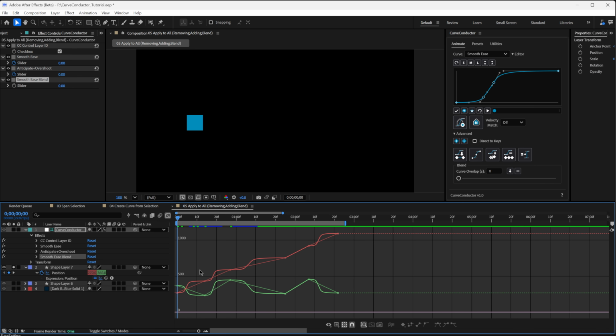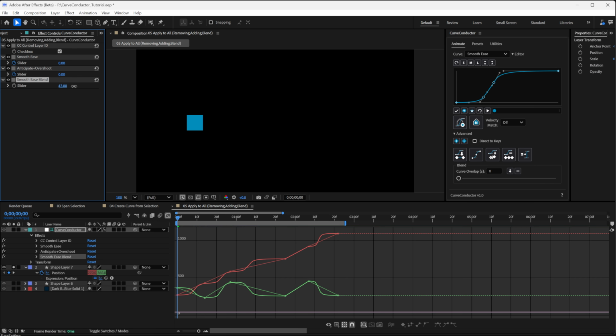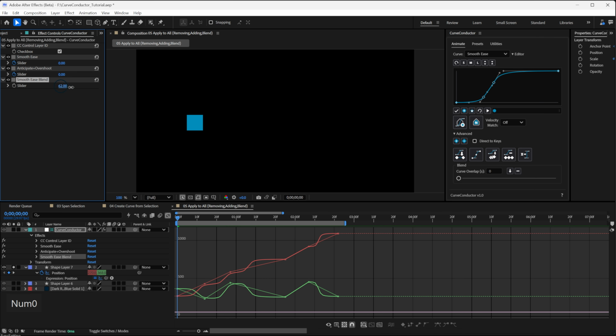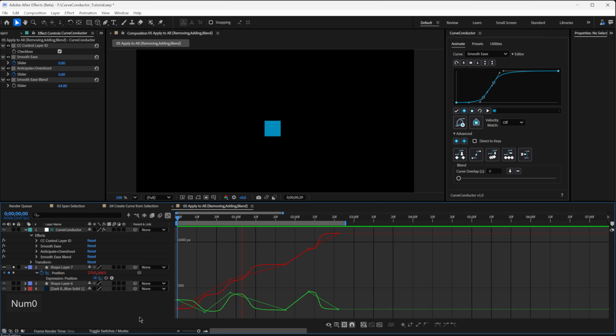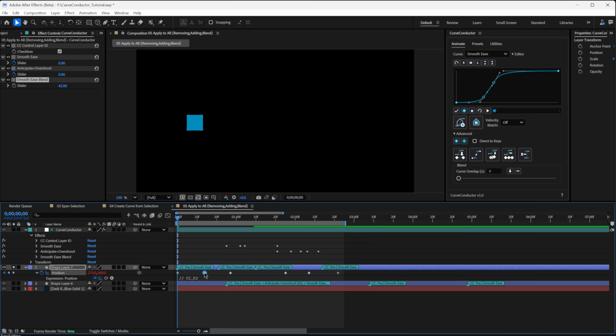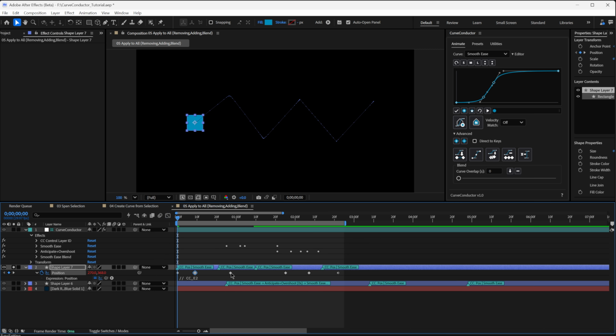So watch what happens when I increase blending. Those curves, you can see the first 2 or 3 segments there, the curves are getting stretched into the next move. And so that gives you the snappy animation, smooth, snappy animation, where you don't have to wait for one curve to fully finish before the other one takes over. So this is one of those features that doesn't really exist in the marker-driven mode.